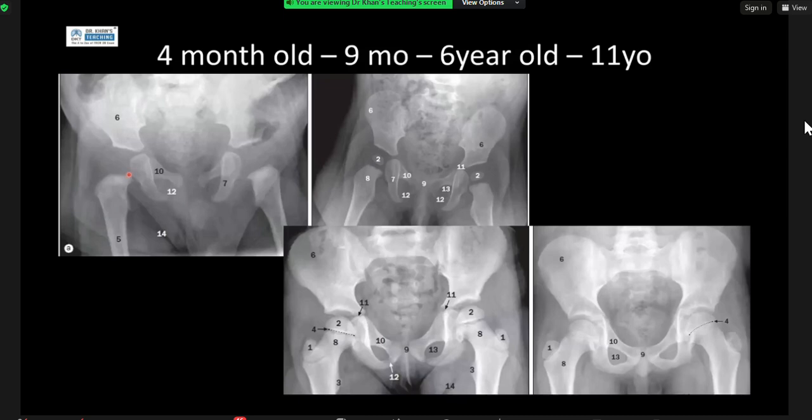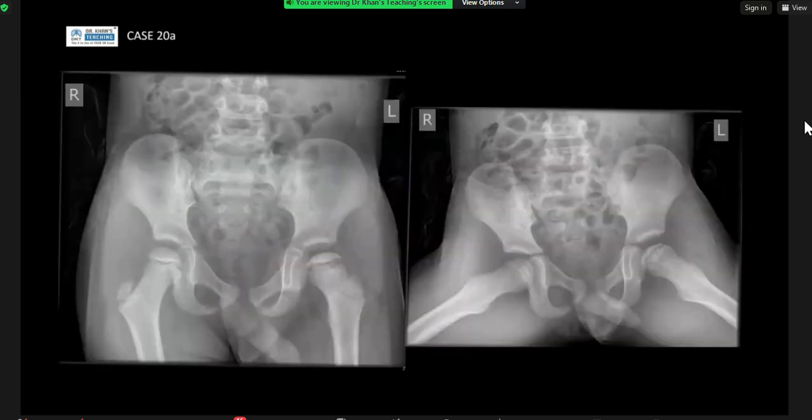They say less than 4 months. That's because when you start to have ossification of your femoral head, it makes it hard, because the calcification or ossification blocks your sound waves passing through, so you can't actually see the positioning so well. So 4 months, because that's when your ossification center has not yet formed, and it forms after that. Some people push it to 6 months because everybody ossifies at a different age, but I'll say no later than 6 months. By 9 months and onwards, you are really using X-rays to help you characterize whether your hip joints are in place or not. Okay. All right, next case.